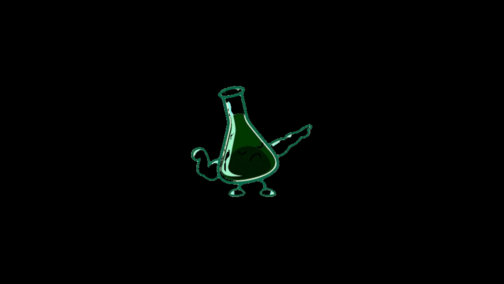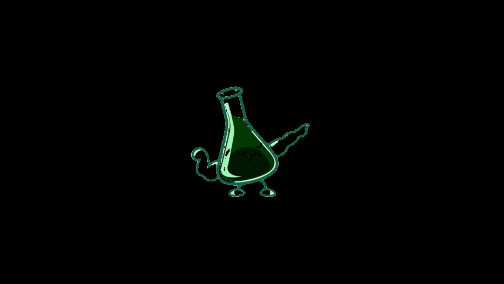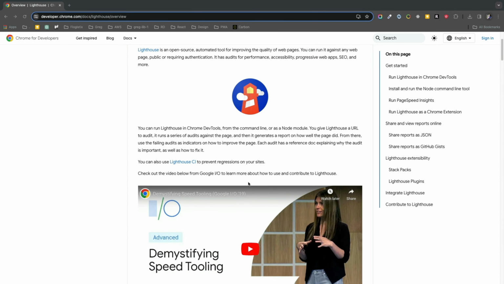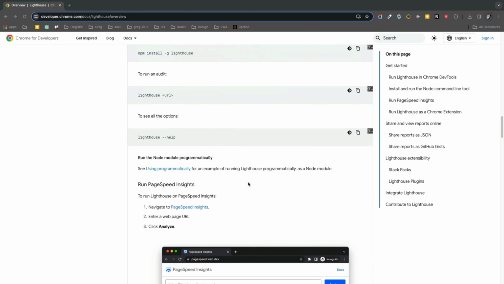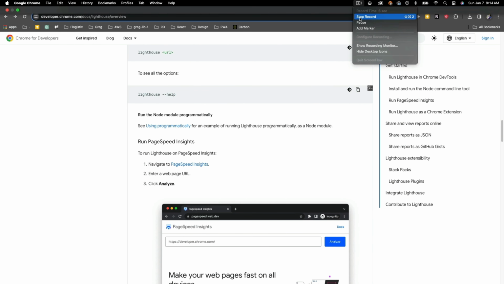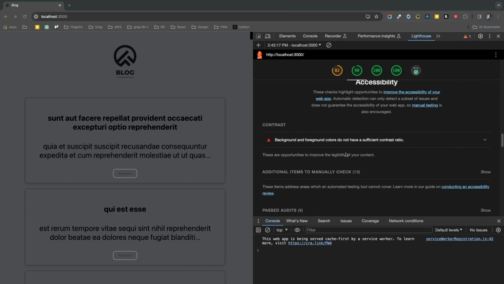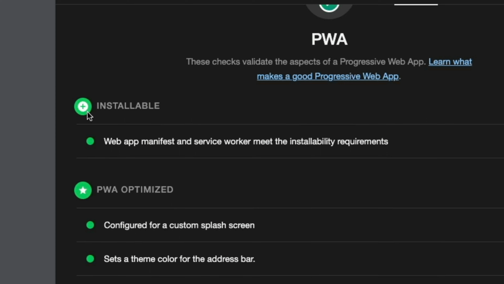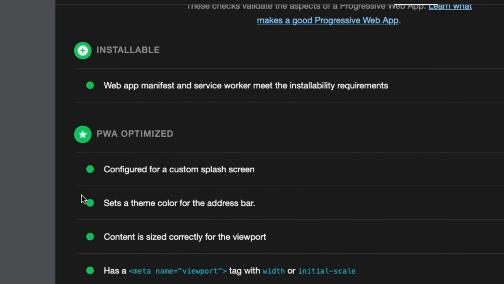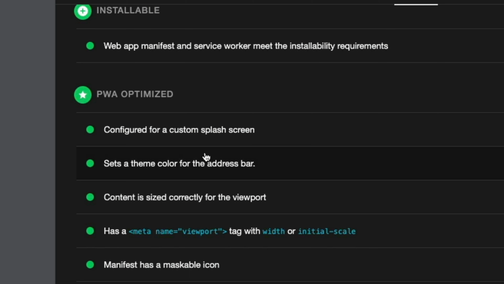Now let's test, but before we do, let's cover how to test PWAs. The first thing we will cover is Lighthouse. Lighthouse is a browser tool to measure performance, accessibility, SEO, and PWA readiness. When checking a web app to see if it's a PWA, it checks two main things. Number one, is it installable, which requires that you have both a manifest and a service worker file, which comes with the command that we ran.